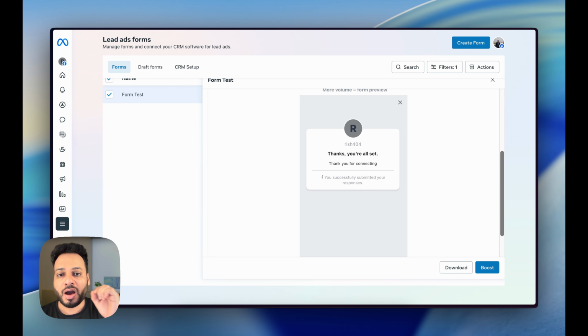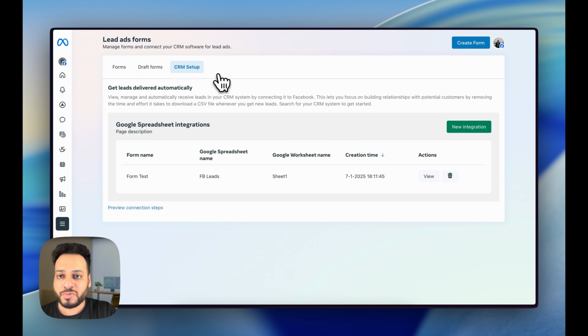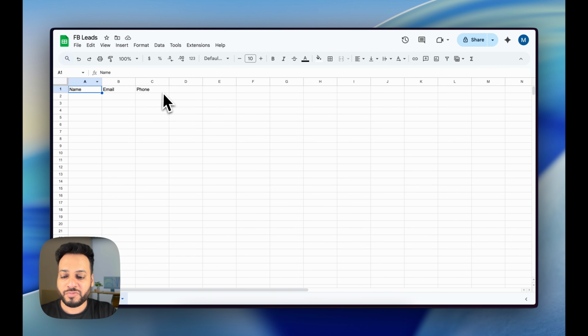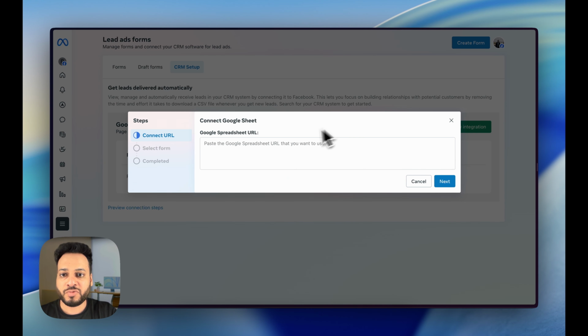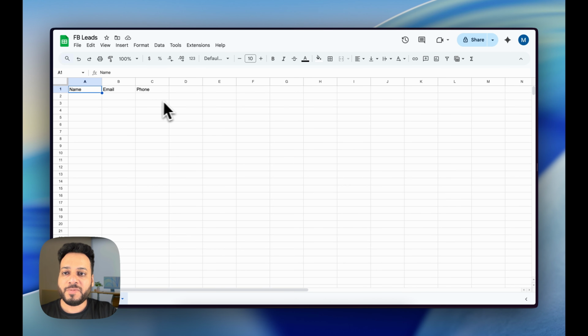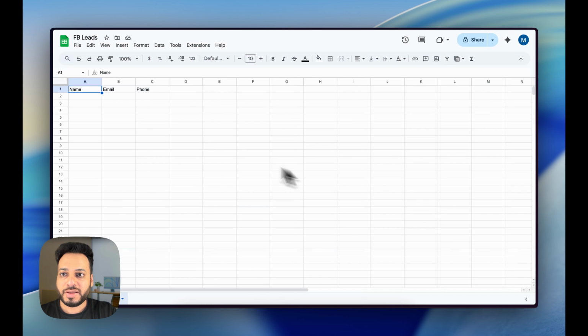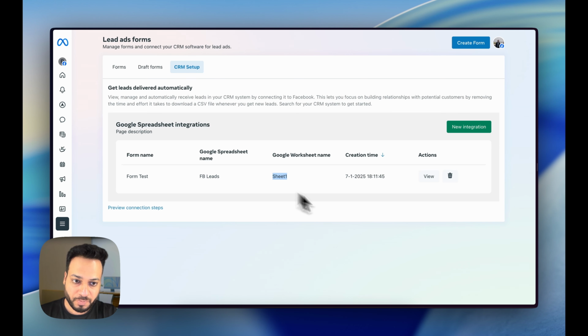Now the next step is how you connect every single lead to trigger something in your automation. And for that, we have to come here, which is the CRM Setup section inside our lead ad forms. In here, I have put this integration with a Google Sheet, which I have created right here. It's a simple name, email, and phone, and you can connect it very easily. You just have to make a simple Google Sheet, copy the address, and paste the address right here, and it will automatically connect everything. These fields will be mapped automatically by Facebook whenever somebody fills my lead form, right? So our setup for the lead form is totally complete.